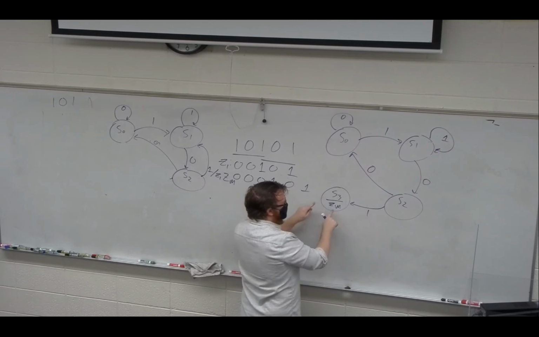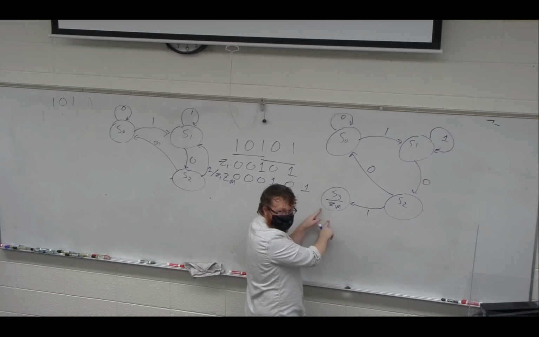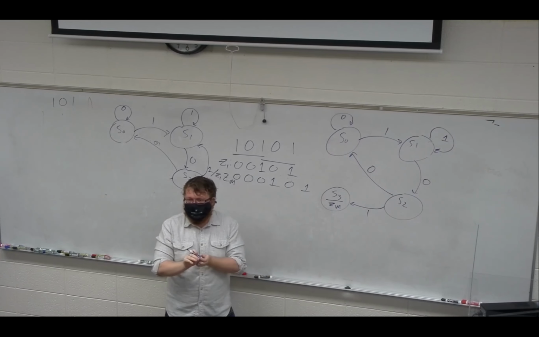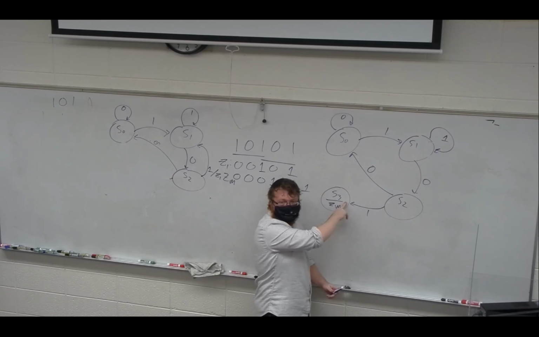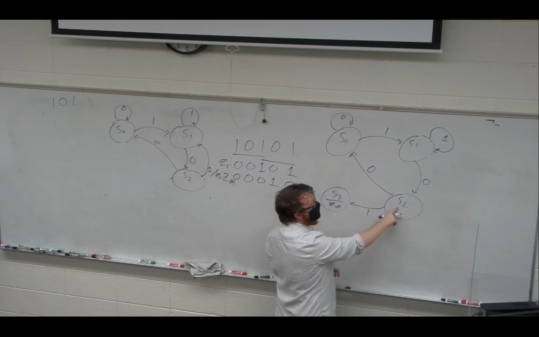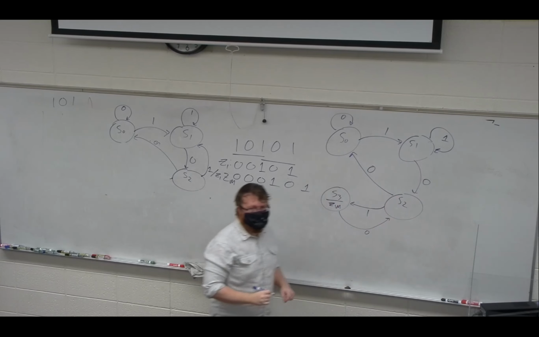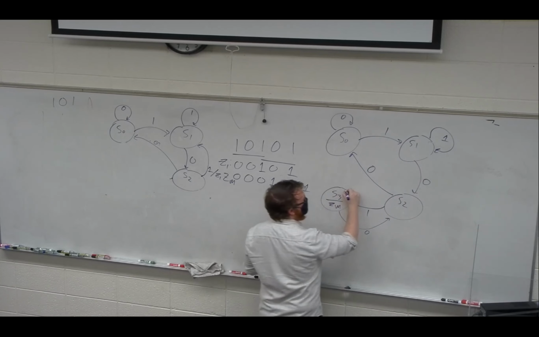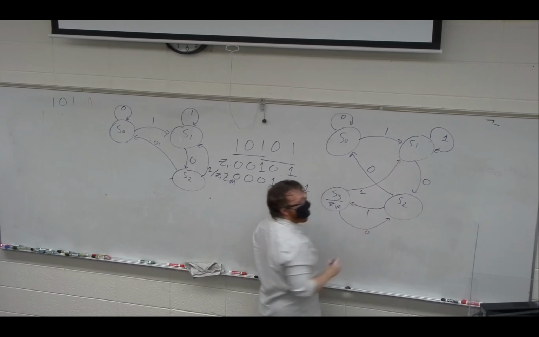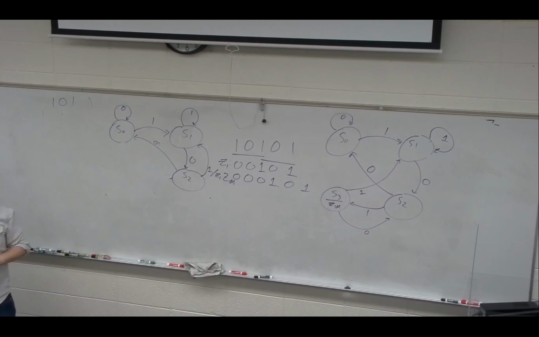Okay, so now I've detected 1. If I do 1, 0, 1, 0, right? Because this is how I think through this. I actually just follow it. So I can start back in 1, 0, 1, 0. Where do I go? Yeah, so this one is saying I saw a 1 and a 0. And then 1, 0, 1, 1 goes where? S1, because that's saying I saw a 1. So here's my two state machines, Mealy, Moore.